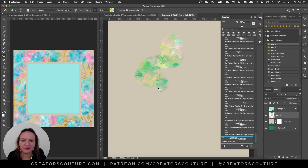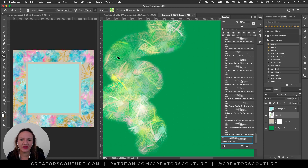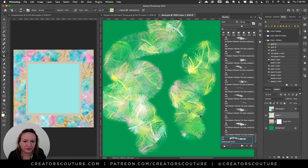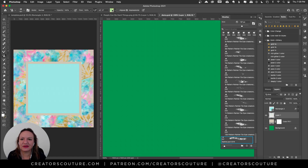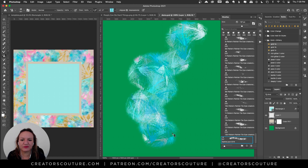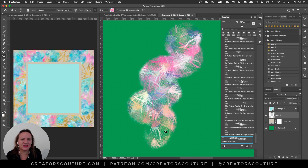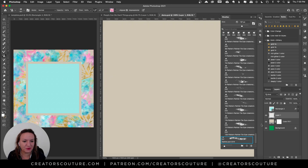Let me just play with it here. If I put it on a darker background, you can see some of the details of the brush. We've got this little lattice, lacy pattern, and then within the brush it's got these fuzzy soft borders. And then we've got these beautiful little feathers, so you can get an idea of how nice that brush is. This brush is from the upcoming collection and it's available now for my Patreon members — very couture inspired, with little delicate wisps. That is the first brush we're going to be using.